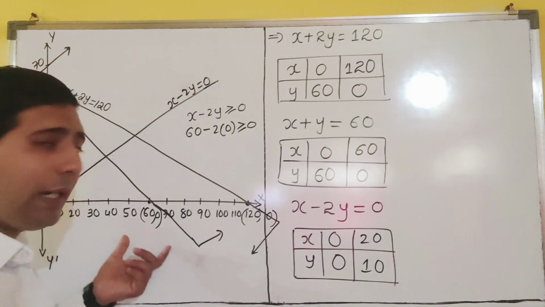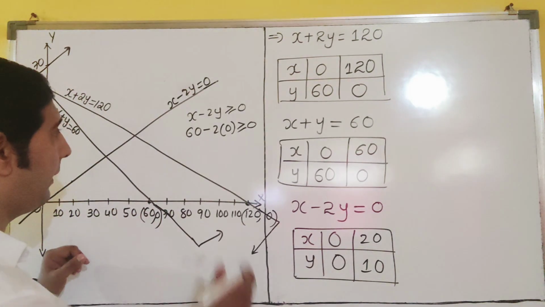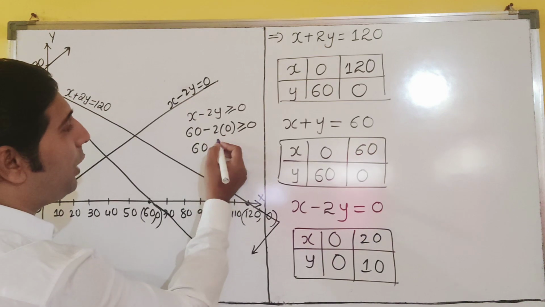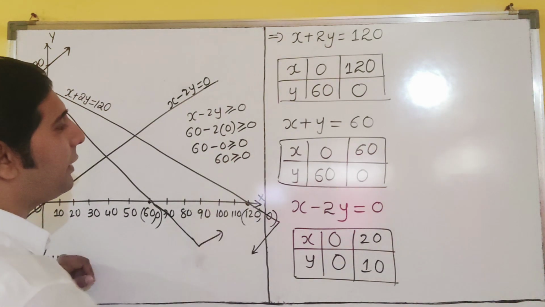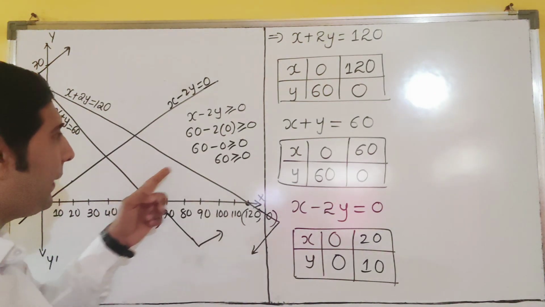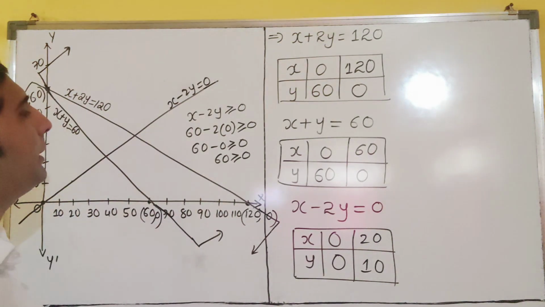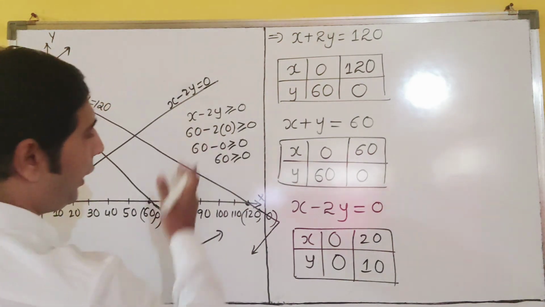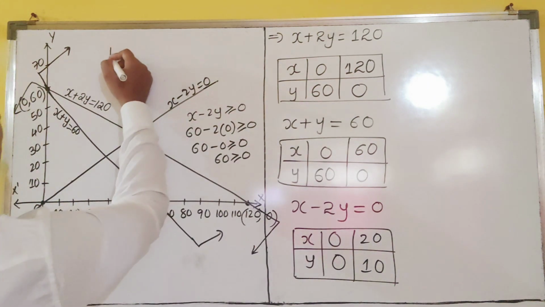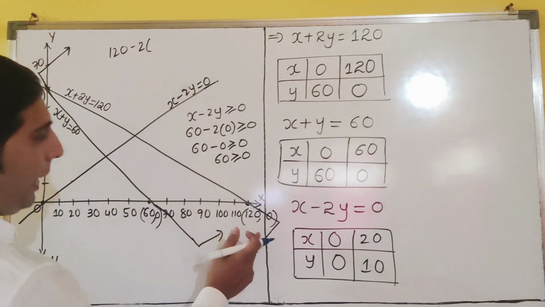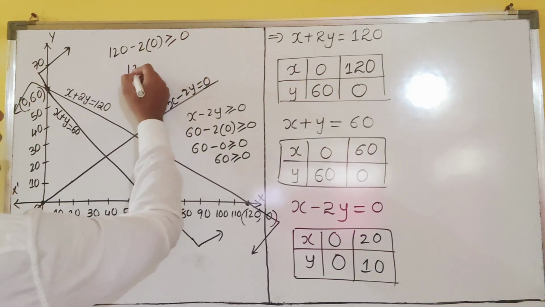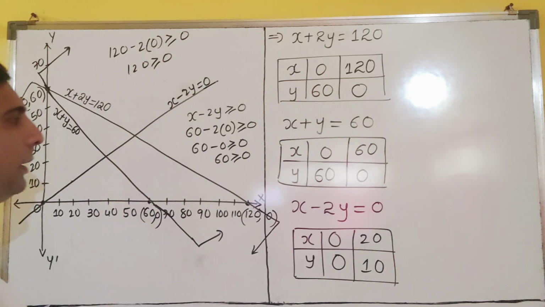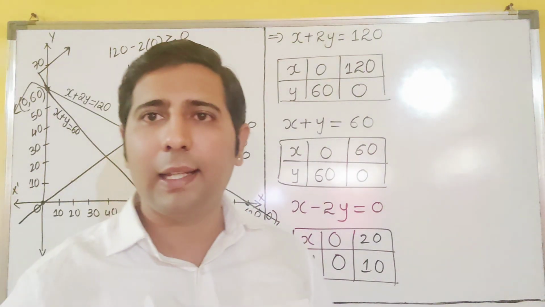Sir, how will it satisfy? You asked, no? I will show you now. See. 60, 2 into 0, 0. 60 minus 0, 60. Is 60 greater than 0 or not? Satisfying or not? This is what I am saying. If you want, you can put 120 also. Now see here. I will put x is 120, 2 into y value is how much? 0. And how much did you get? Is 120 greater than 0 or not? 60 is greater than 0, is 120 greater or not?